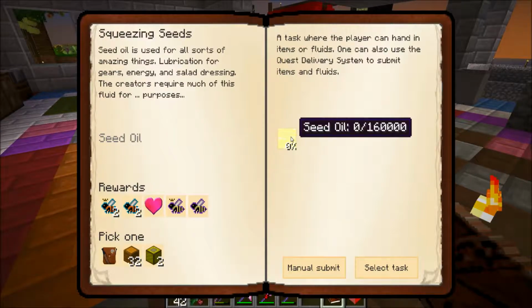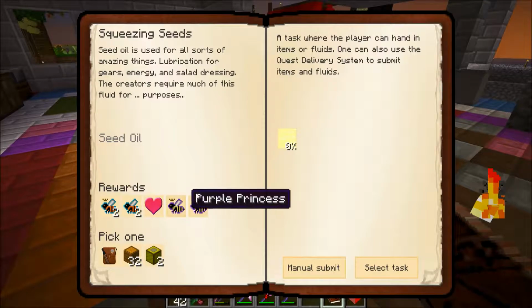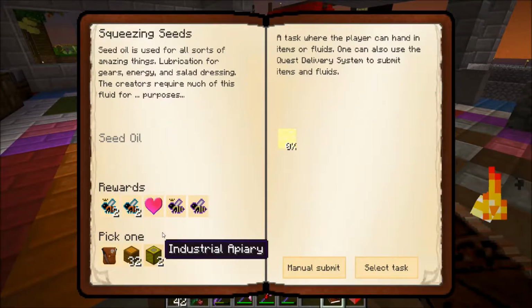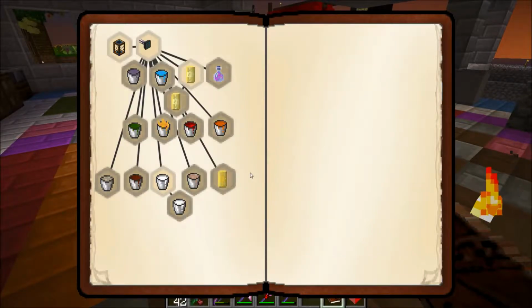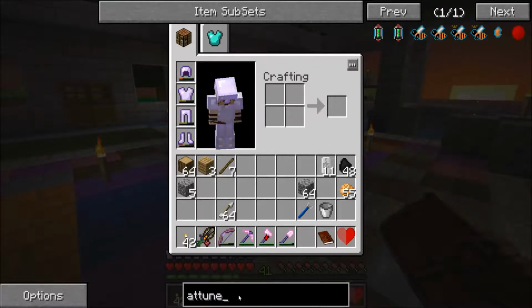Okay, we're going to focus on this a little bit too, because this we need for that quest, that crazy quest. Industrial apiary, alveary, and reward bag. We also get a full heart and an attuned drone. Oh wait, attuned drone. Hang on. Do attuned drones do what I think they do? Attuned drone. What do they do?